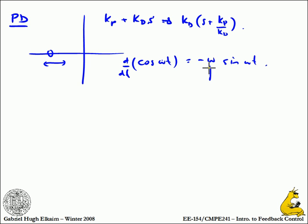As my frequency goes higher, this is a derivative function. As I take the derivative of it and crank it up in frequency, that gets bigger and bigger and bigger. And if there's any noise, that gets amplified by my frequency. So in MATLAB, a pure zero works just fine. Beautiful response. In the real world, it does not. So one of the things we do, we say, okay, that's great. And PI control, so we'll come back to that.